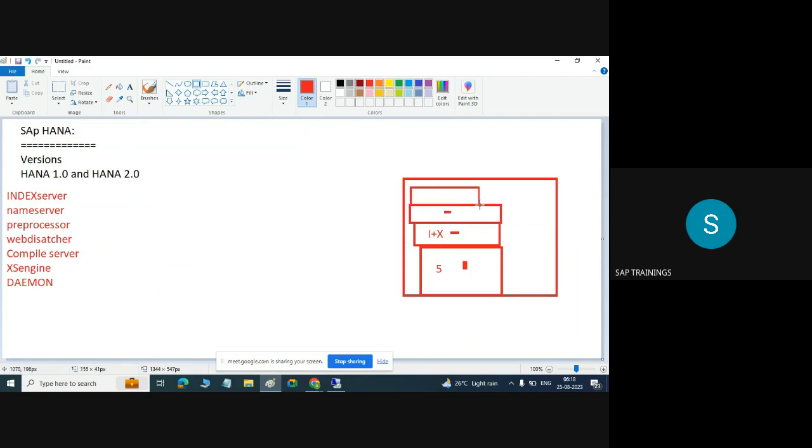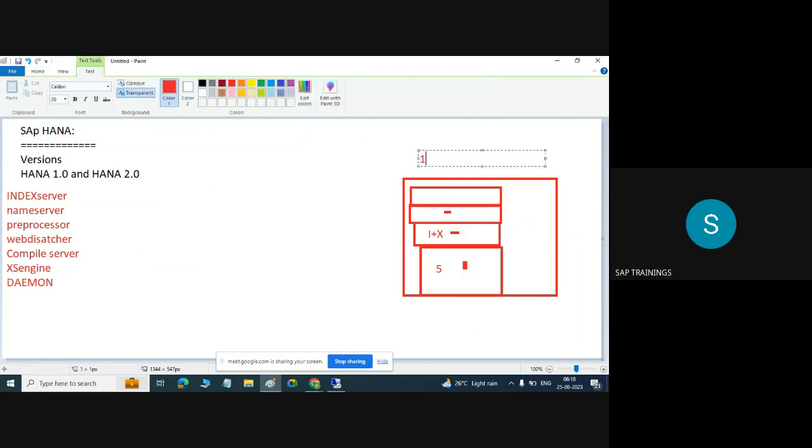When you install one more thing, you will get the one more thing. Like that, we can increase up to 20 databases in one system SID. Why did I mention 19? By default, you will get one tenant database. So excluding that one, 19; including that one, 20 databases we can create on one host here.